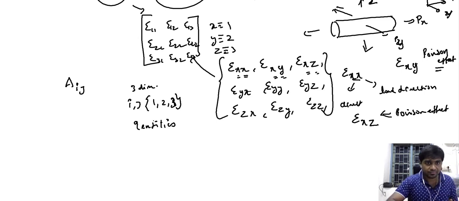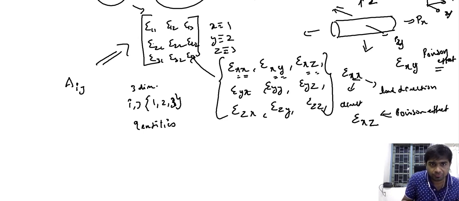So essentially we have a tensor that is described using two different indices, and these indices have a physical meaning: they are attributed to the axis of the coordinate system. Since we are restricting ourselves to a three-dimensional system, the values assumed by them are 3. Therefore the total number of values possible for this particular tensor is 9. The way we have arrived at this 9 is because we can write it down in the form of a matrix, and when we count it, it is a 3 cross 3 matrix, so 9.